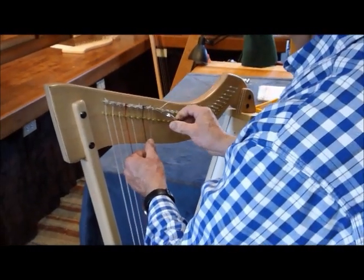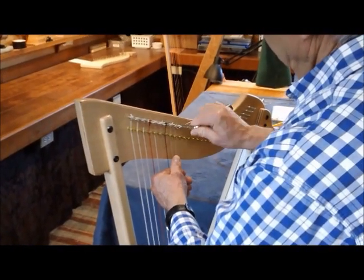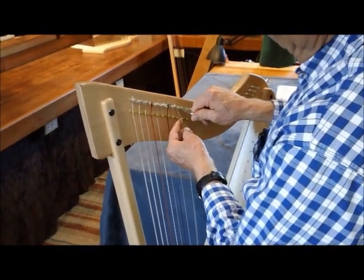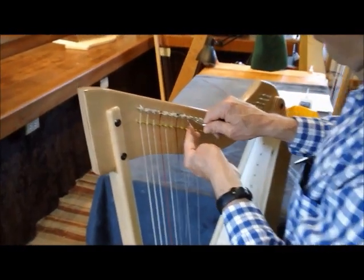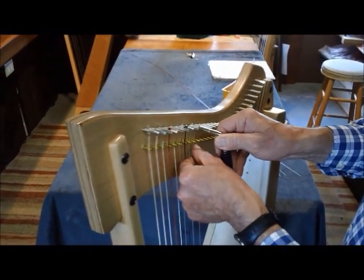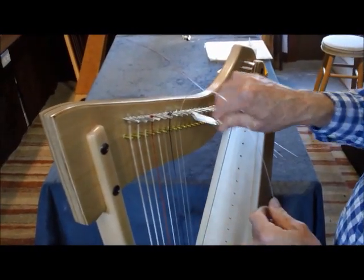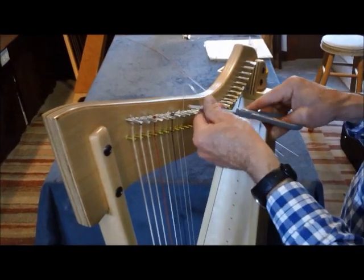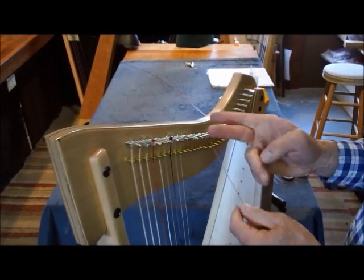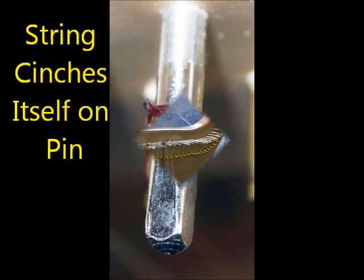Start turning, guide the windings toward the wood, and then I hold the string outward so that it crosses over at least one wrap of string as I tighten the last bit. So this string has been not only pushed through the hole in the pin, but the windings have been crossed around the outside, and that really cinches it.